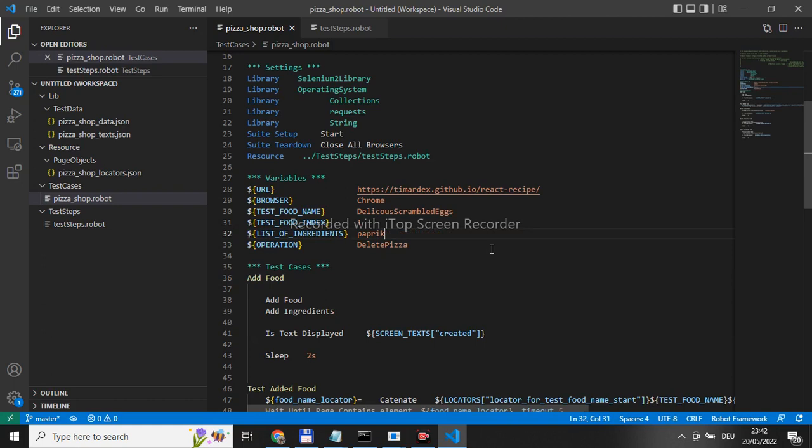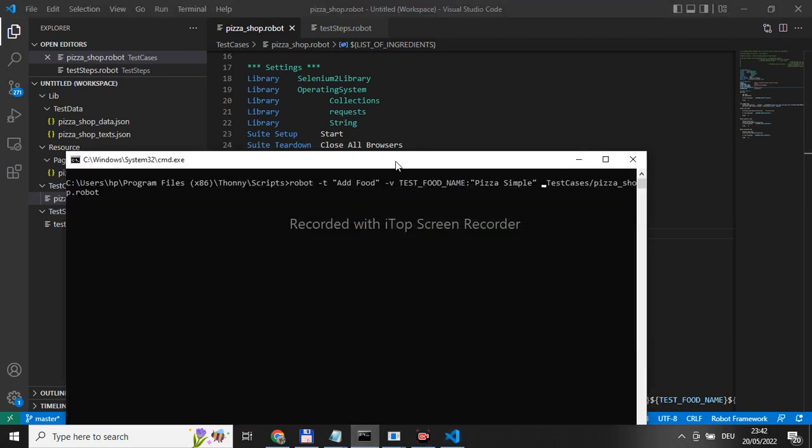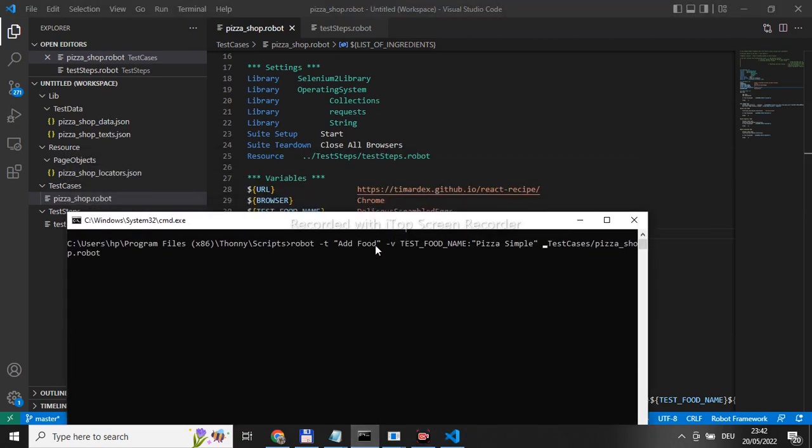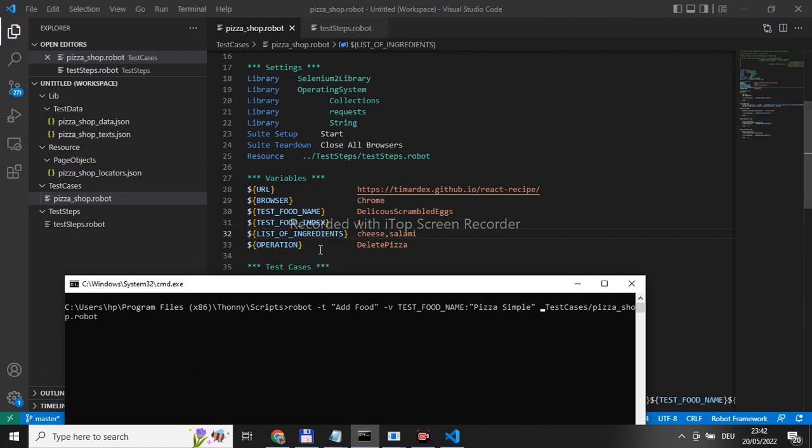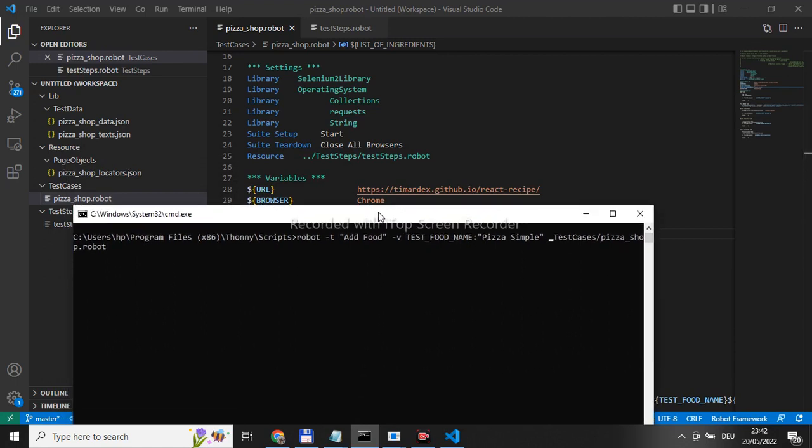Sorry, this is not English, that's why I change it to English. Cheese and salami. So these are the ingredients, cheese and salami, and I do not add it from the command line. Whenever I do not add it from the command line, then this is the default value parameters that will be taken from the file.